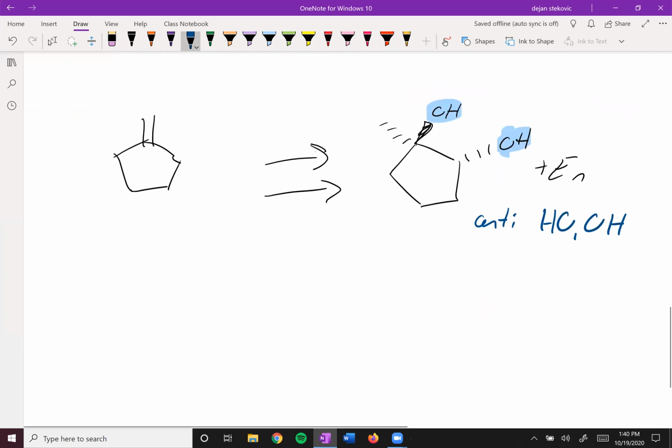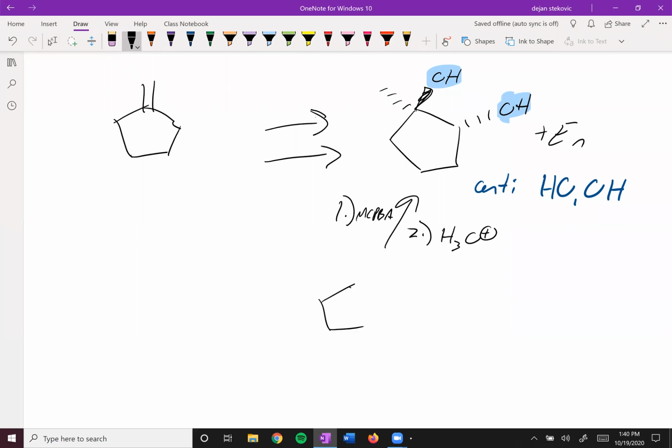And so if you think about how we're going to do that, that's going to be through our epoxidation and then our acid catalyzed epoxide ring opening. And so if you think about the product before that, it's going to be our alkene, right? The MCPBA first makes the epoxide, and then the H3O plus does an acid catalyzed opening, right? And so now we see again, we're at an alkene. And in the beginning, we also have an alkene, but they're in different positions, so we need to move our alkene.